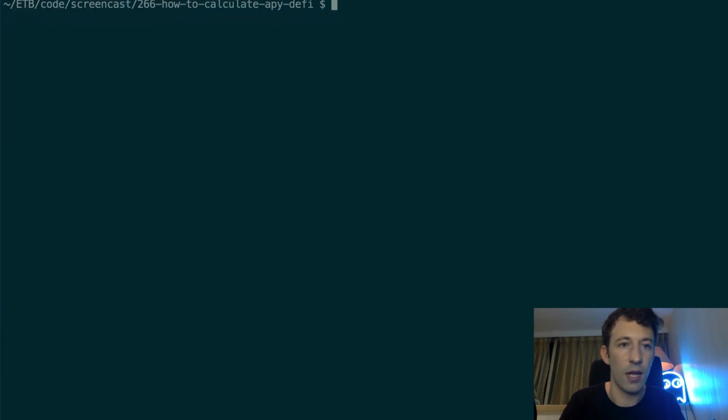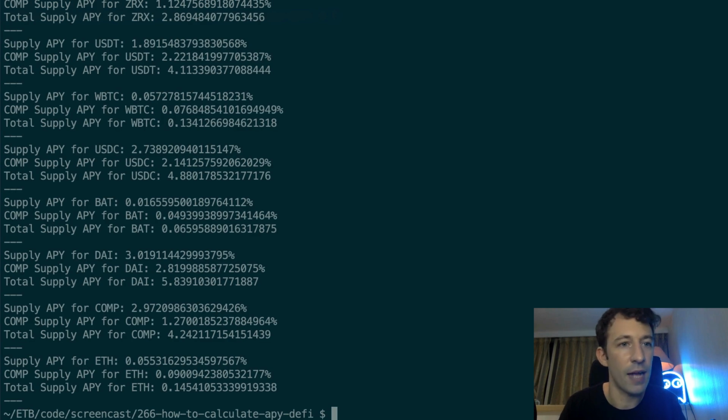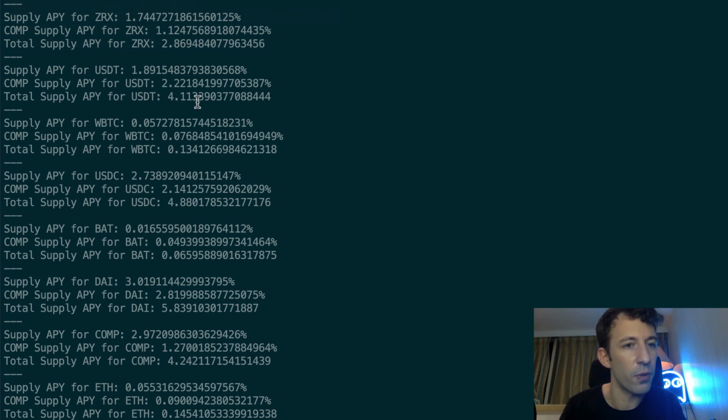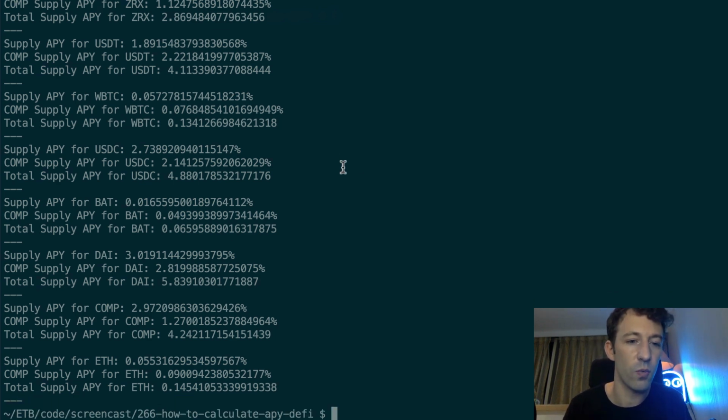Okay, so let's run this and let's verify that it matches with what we had before. So for example, the total APY for DAI is 5.8, and we had 5.5. So why is it slightly different? It's because they probably use a different rule for the number of blocks per year. The rule I used was one block every 15 seconds, but I think their rule is one block every 13.15 seconds, which is closer to the historical data. Then for USDC 4.8, yes, this is similar. For USDT 4.11, yeah. So this is quite consistent with what we had before. So our script is working great.